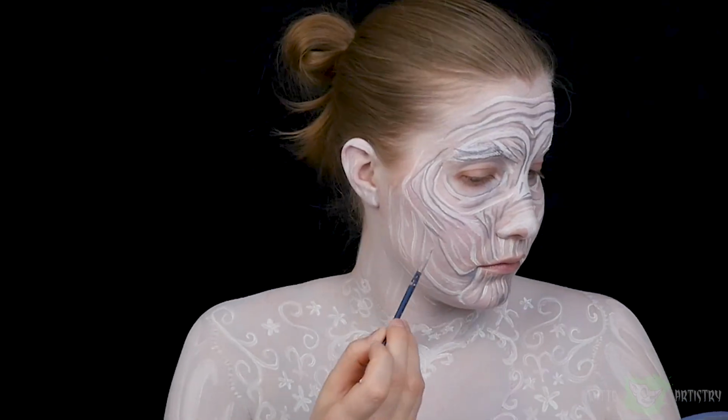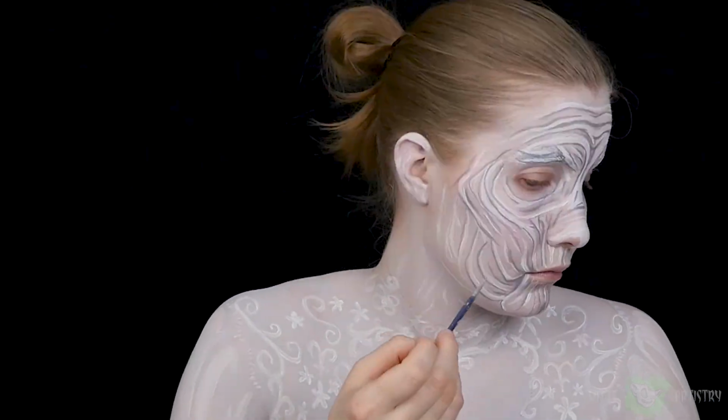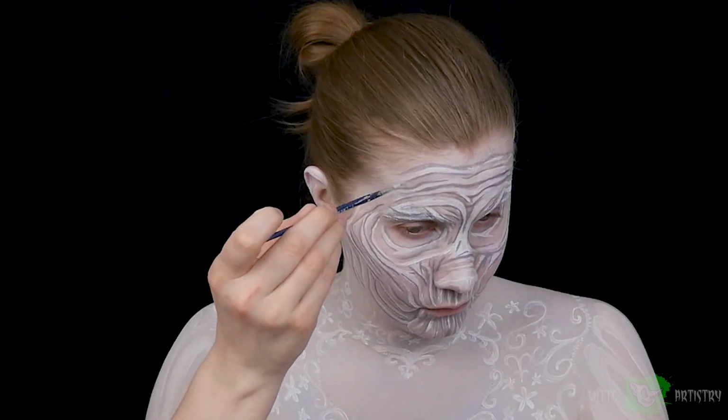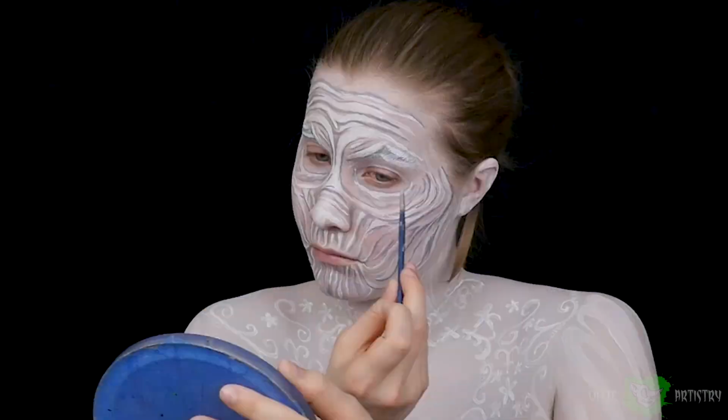She does have a butt chin, so add a little dot there, and she has a jowly face. I am looking at a reference image this entire time. I am not making any of this up. I'm just trying to copy the sculpture of the prosthetic as closely as possible.